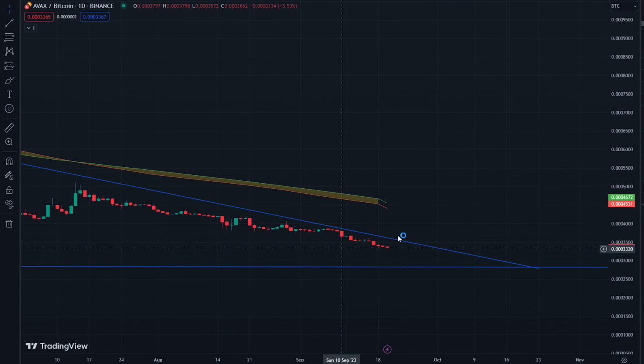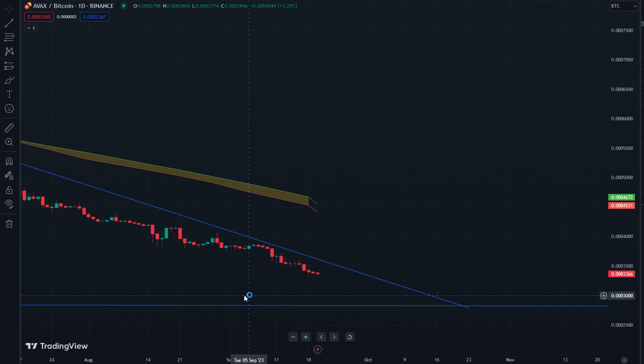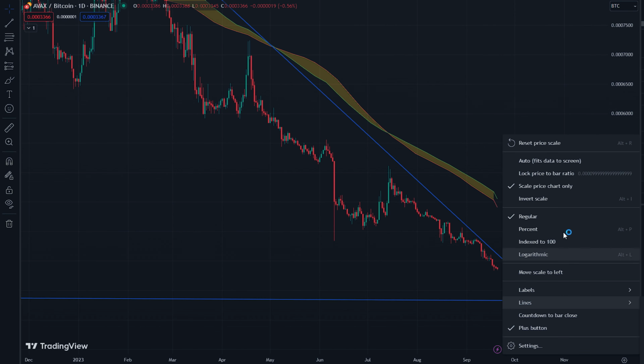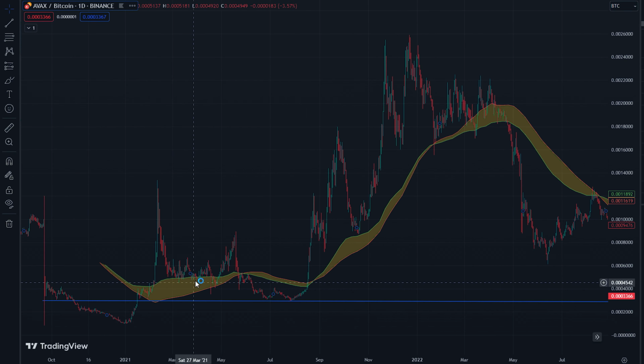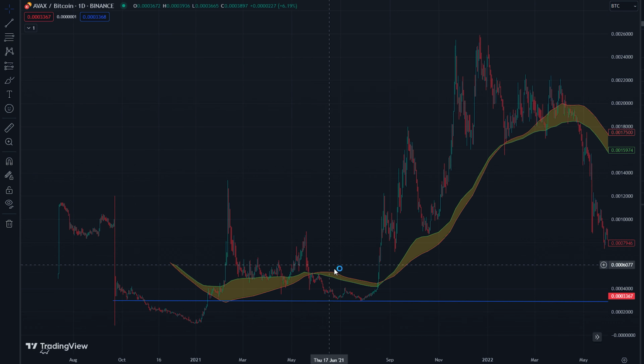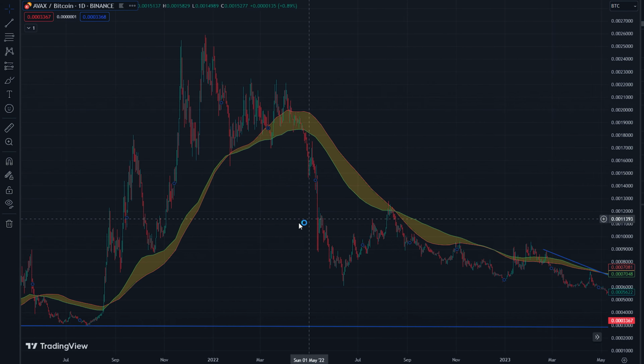And this is good news. This is what we want for Avalanche, because once it comes into this area, the amount of support for Avalanche on its Bitcoin pair is very strong. Historically, it's broken down below this once, and when it did, it didn't spend much time below it at all. It spent about 3 months, and then once it was back up, had a big rally, and then when it came back down, it came into contact with this line again, it shot up, and we put in our bull run.